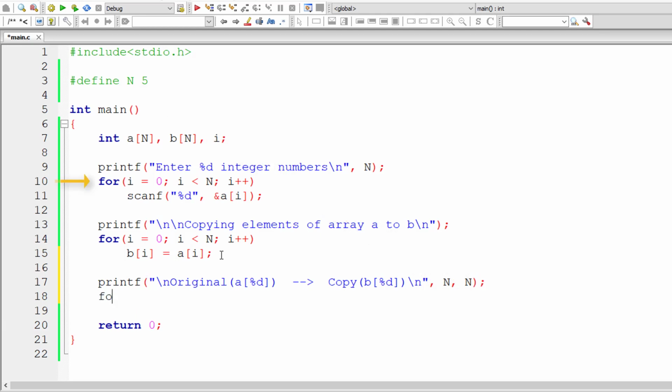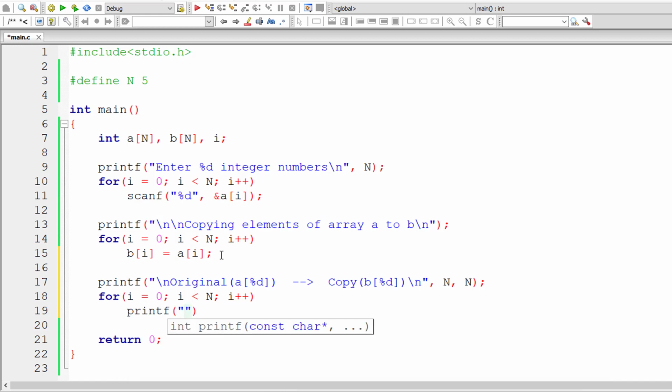Okay, now the for loop to display the values, elements present inside a and b. So for loop, printf %d to print a of i, by the way. Let us have some spacing here, tabs. Slash t means tab, 3 space characters. Okay. Second %d for b of i. So a of i comma b of i.